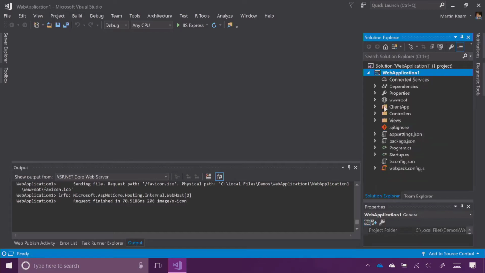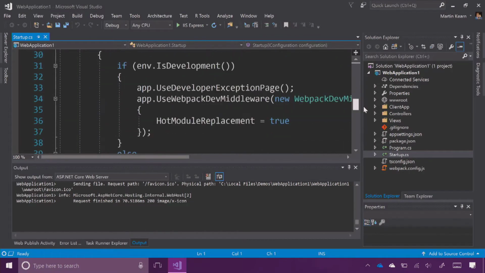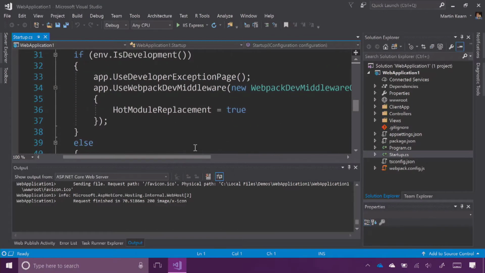The interesting bit here, if we look at startup, so this is still an ASP.NET application. We're using this middleware called Webpack Dev Middleware. This is the thing that does server-side pre-rendering, which is a massive performance gain and a big SEO gain as well. And we've also got this hot module replacement thing. That basically means that whenever you change any of the JavaScript or HTML in VS, it will live update the browser, which is great for productivity.